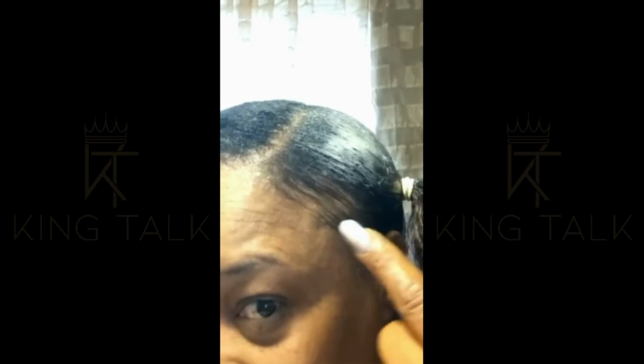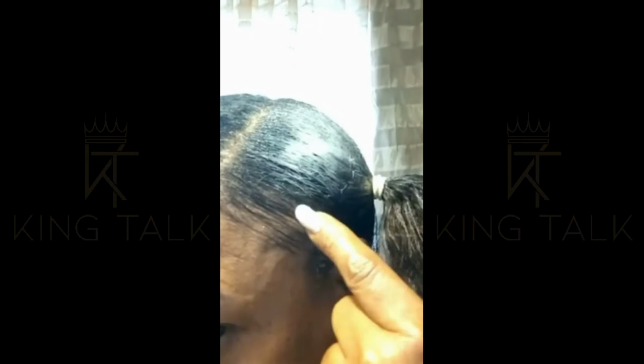But look, you see this side? Still white. So if she sprayed the Gorilla Glue on her hair, why is her hair black? When we clearly see, I sprayed mine, and it's still white. Please tell me.